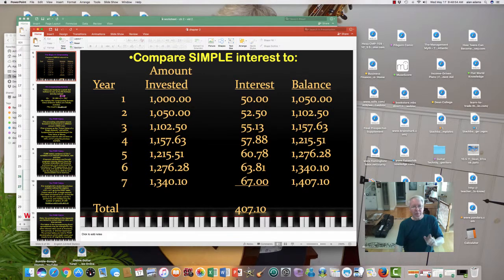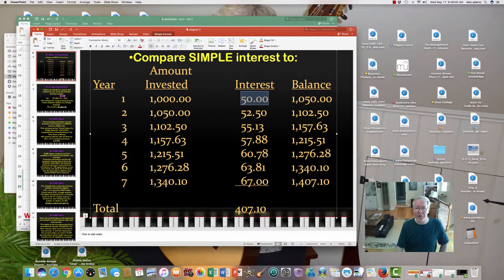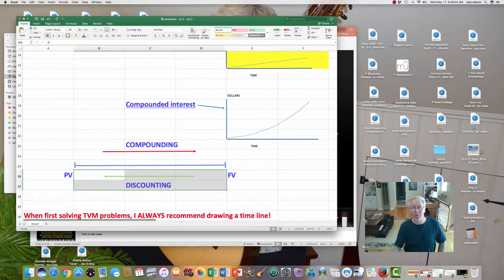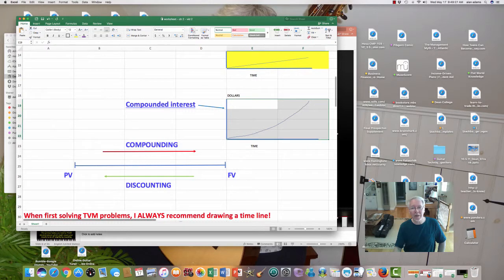Okay, so I put a table up here to show how compounding works. This is based on 5%, as I said yesterday. We invest $1,000 at 5%. That means in the first year we make 50 bucks. We add that to our running balance, and now we've got 1,050, and that is how much money works for us in year 2. So that is compounding. Calculating interest not only on your original $1,000 principal, but on interest as it accumulates as well. And that's where that amazing curve comes from that we see right there, okay?